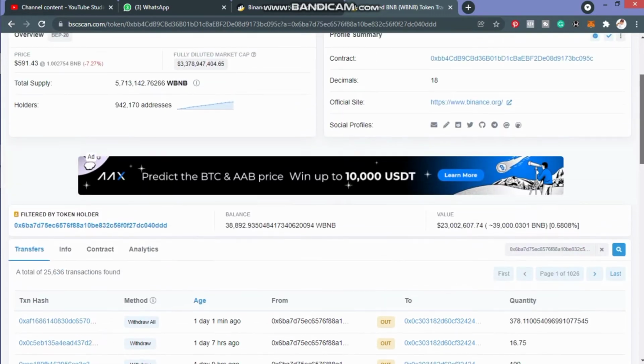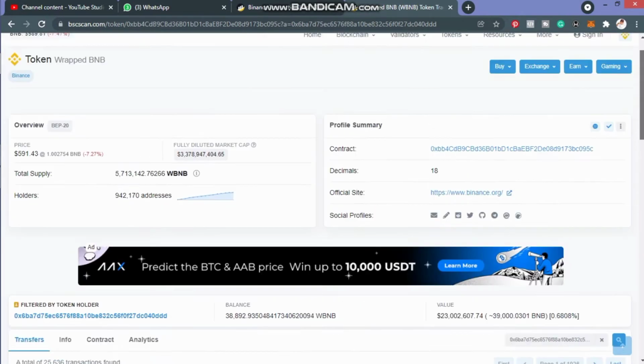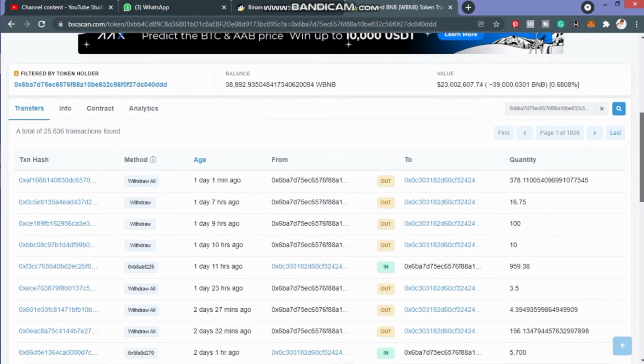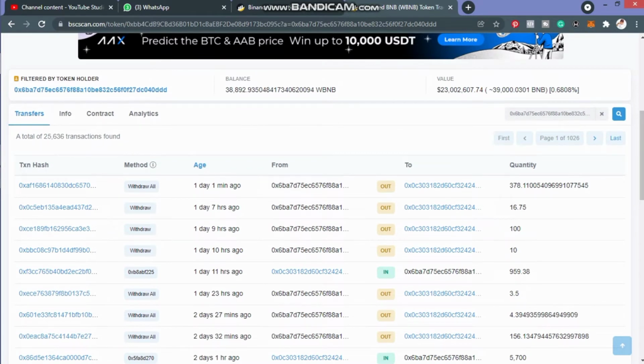Now if you come over to the bottom here, you will see how much that person actually holds. The holders, the information, all the transactions that have ever existed on that particular address, you can find it right here. You can see the BNB balance on that account, the value of that balance, and the transactions that have existed on that account for the past few days. Now if you copy this address and import it as an address on your Trust Wallet, it will reflect like a normal wallet.